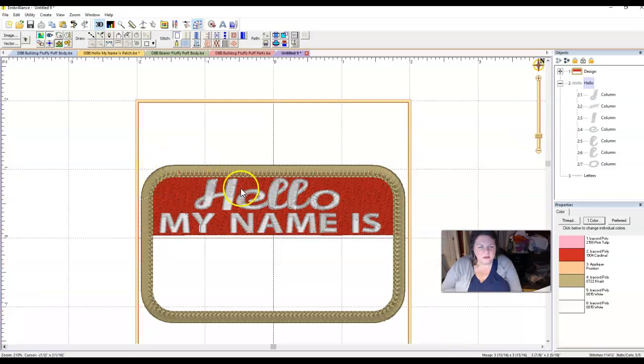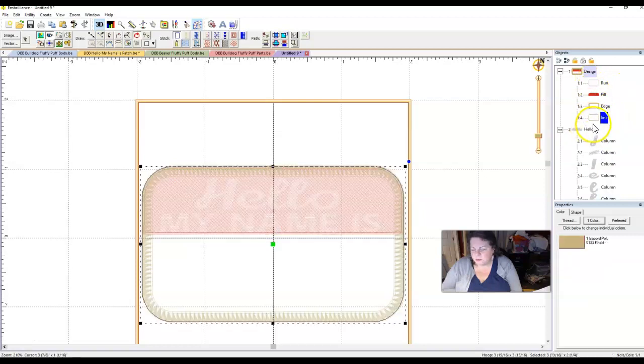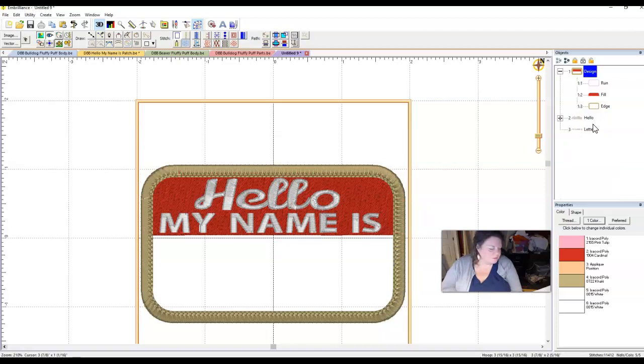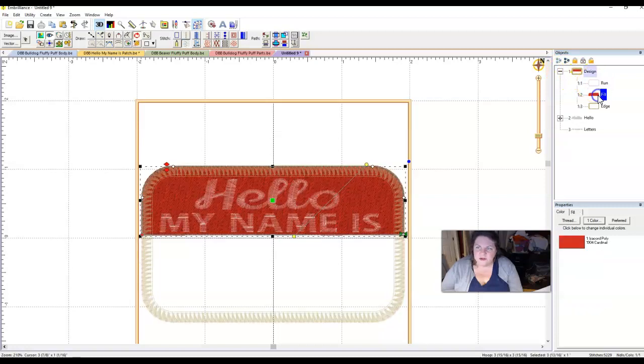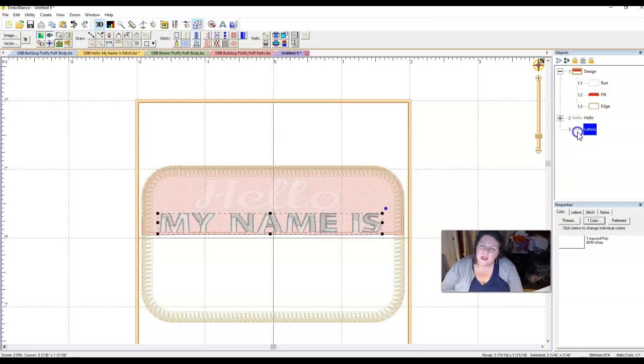Now, we squished it a little bit so that it fit in this area. We have the My Name Is right here. We have our border here, and all these steps are kind of out of order. So I left this one here. We don't need it at all, so I'm going to delete it. So let's see what we've got. We've got some objects. We've got our placement stitch, our fill stitch, our patch border. We've got the lettering for hello, and we've got the lettering for My Name Is.